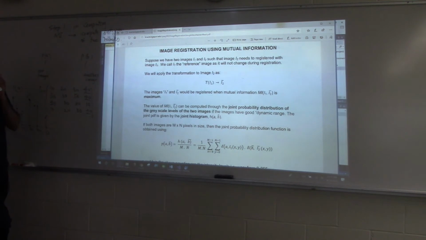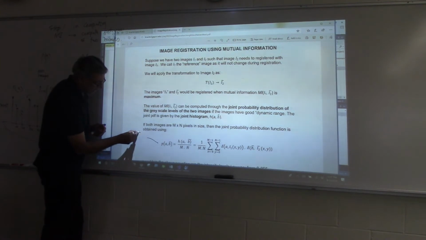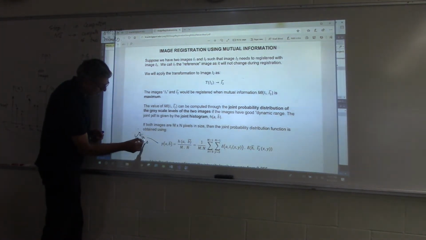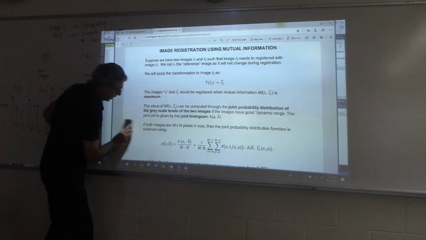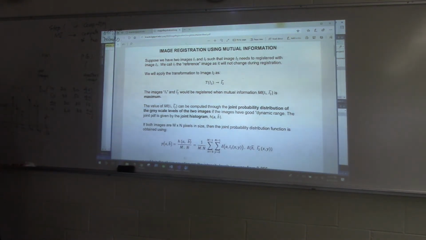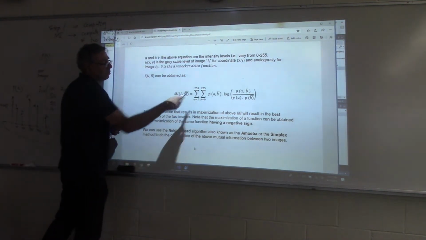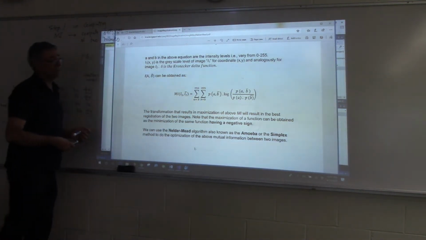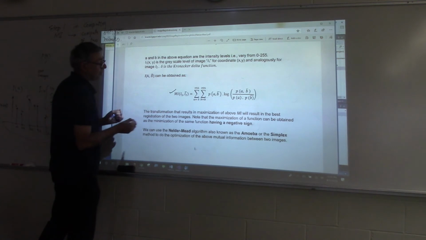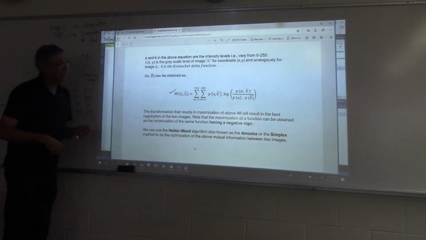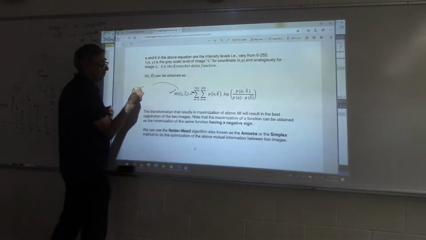Okay, so anyway, we've already looked at the joint PDF formula and how to compute it. We've already looked at the mutual information formula. So this is the mutual information between 2 images where we sum all the product of joint PDF divided by the individual PDFs and the log and so on. So you guys already know how to compute mutual information, right? Okay, so now the question is, we'll put a negative sign over here. This will become our cost function.